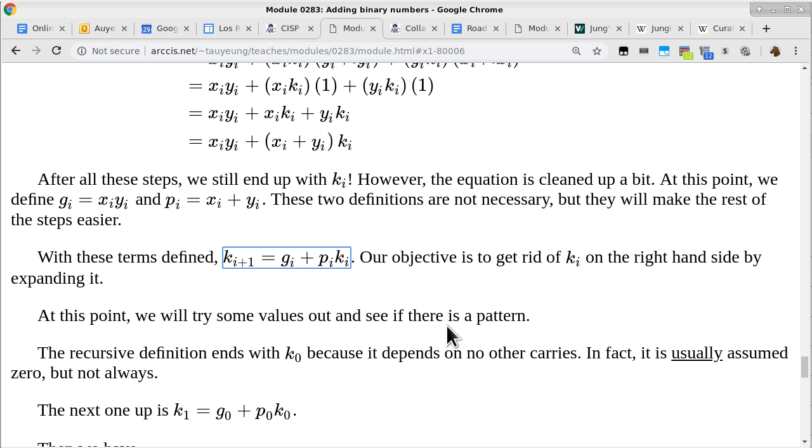Once we figure out what K1 is, we can apply the same formula to try to solve for K2. If I want to solve for K2, in other words, K2 on the left-hand side of this equality, what is I? I plus 1 has to equal 2, so I has to be 1. So if I is 1, then the other side is G1 or P1 and K1. But this time, we know what K1 looks like, don't we? Because K1 looks like this. So we can substitute K1 being G0 or P0 and K0 into that place and then solve for K2 without having to mention K1 in that particular equation.